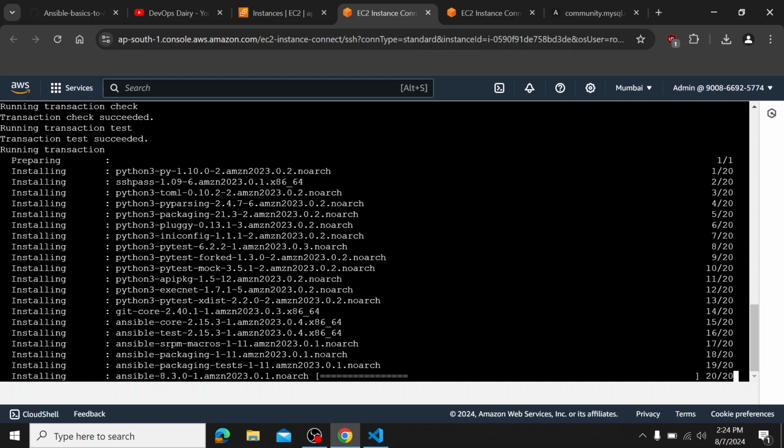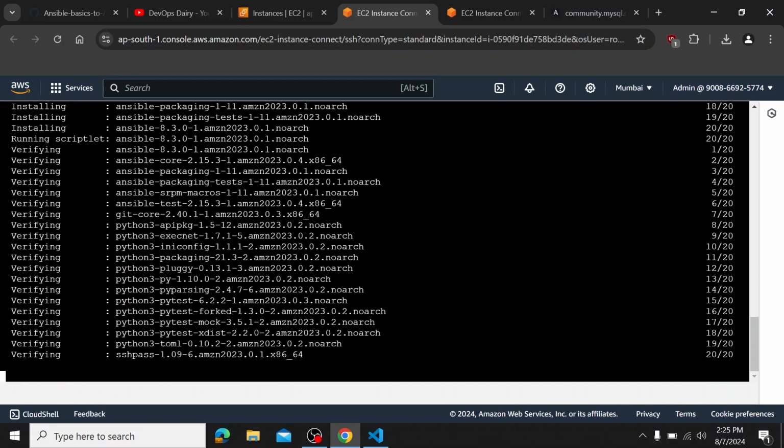Basically, what is host key checking? Host key checking is when you log into a new server or a new machine, every time it asks for a host key check, a parameter where you say yes, I am able to authenticate to this server. That fingerprint security system is temporarily disabled by disabling host key checking. So if you disable it, we don't need to provide yes or no, all those things. It doesn't write anything to the known_hosts file, .ssh/known_hosts.